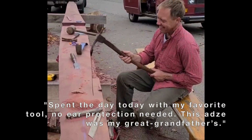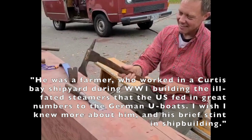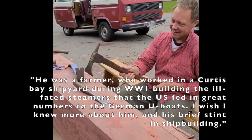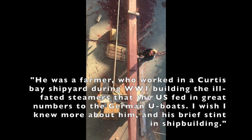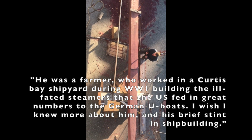Spent the day today with my favorite tool, no ear protection needed. This adze was my great-grandfather's. He was a farmer who worked in a Curtis Bay shipyard during World War I building the ill-fated steamers that the U.S. fed in great numbers to German U-boats. I wish I knew more about him and his brief stint in shipbuilding.